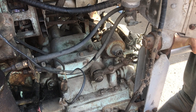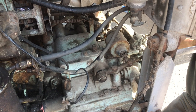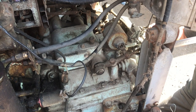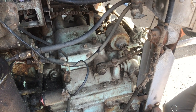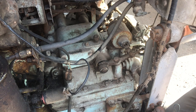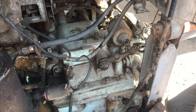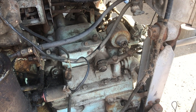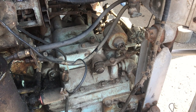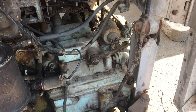Okay, I'll try it. Nope, it will not move out. There it went. There, it came out farther there. I think it came out. Okay, it feels like it's still out. What do you mean by out? It's out farther than it was before, and it won't go back in. All right, okay. So now I'm going to start it and shift in the third, and you hold it out, okay? Yes.